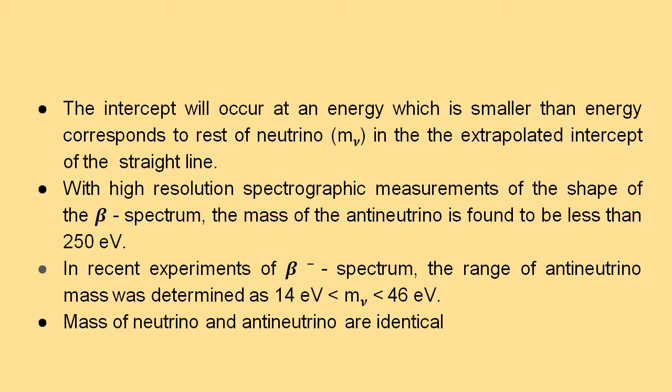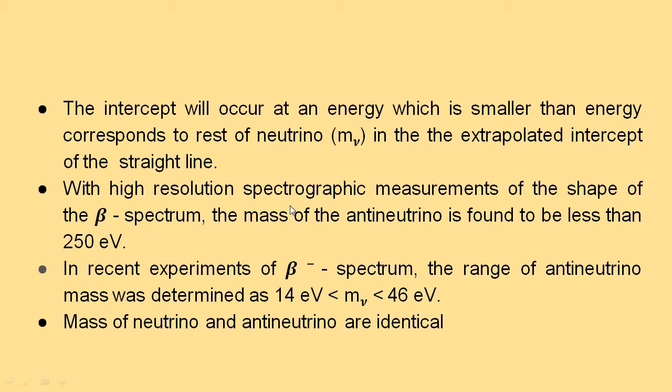So, you can write that total energy will be equal to the kinetic energy of electron plus its rest mass energy, plus the kinetic energy of neutrino, or with the electron you can consider it as antineutrino, plus the rest mass of antineutrino. So, in that E0 you can see that when the kinetic energy of antineutrino is 0, that term is there, the rest mass of antineutrino. Though it is very, very small, in such a curve and with very high resolution, you can feel that.